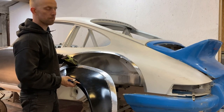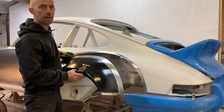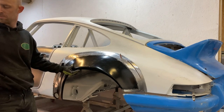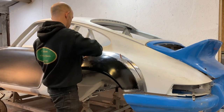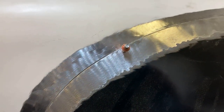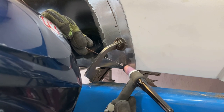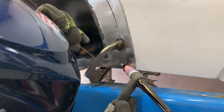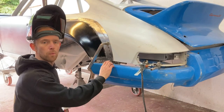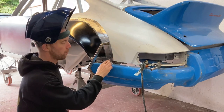Now the panel's completely cleaned up, all filed down, edges are nice and smooth. We're at the stage where I can skin pin it back on and start tacking it in. Trying to achieve when I'm tacking this panel in is inch spaces if I can get them. This way it just keeps the panel nice and tight when I come to fully weld this in later on.